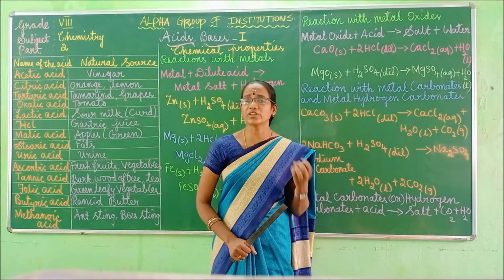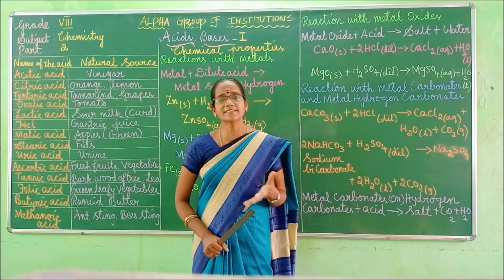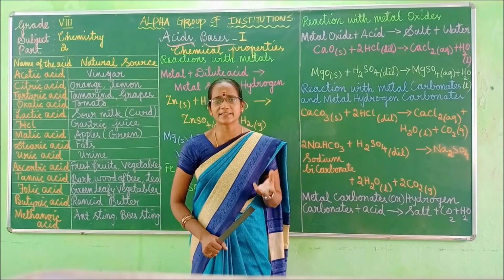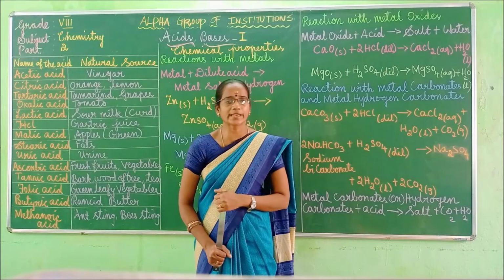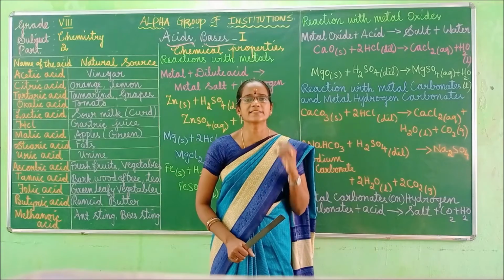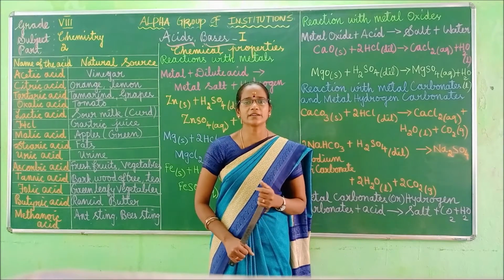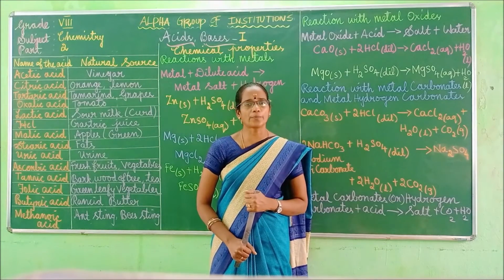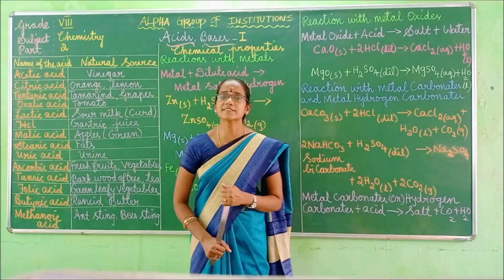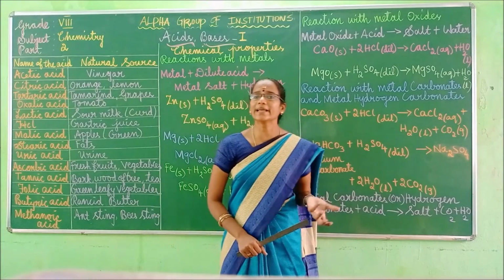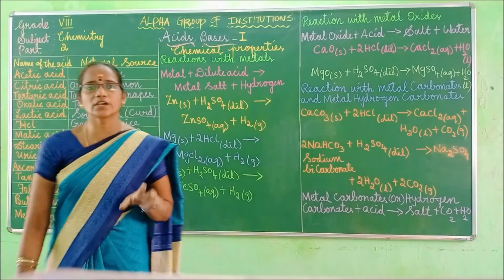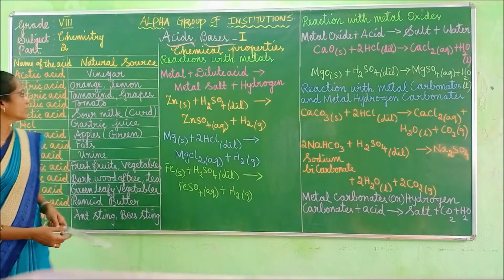So these are some of the general properties of acids, and acids are mostly liquid in nature, but a few solid acids are also available. For example, benzoic acid. Benzoic acid is a solid only, but the majority of acids are available only in the liquid state, right? So these are the general properties of acids. Now in this class we will discuss some organic acids and their natural sources. Okay, so these things we are going to discuss today, right?